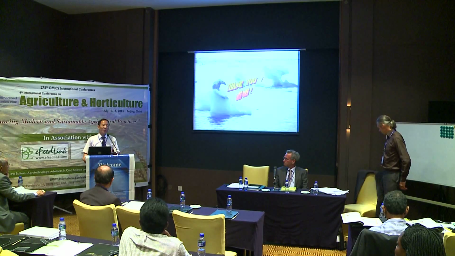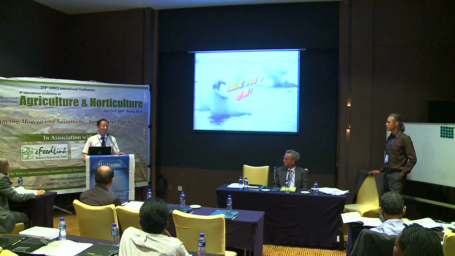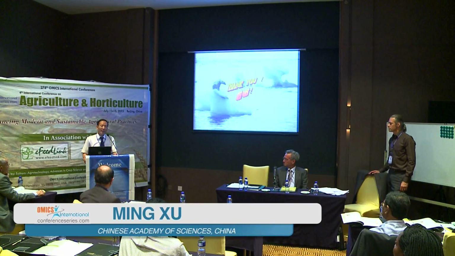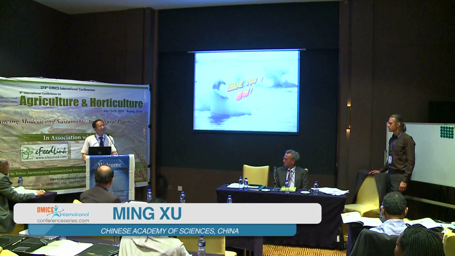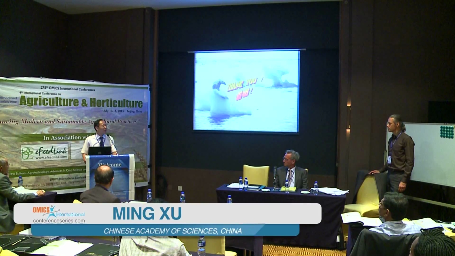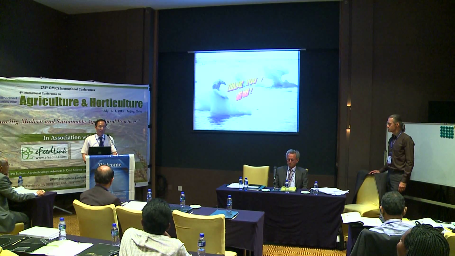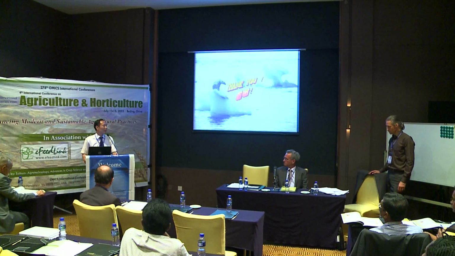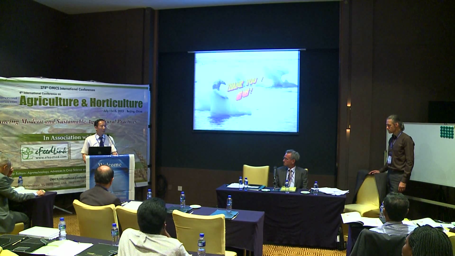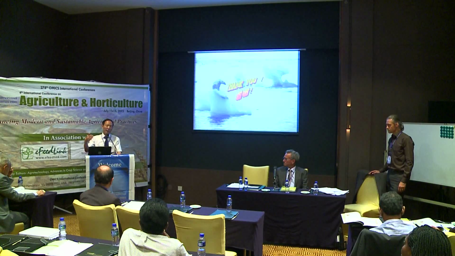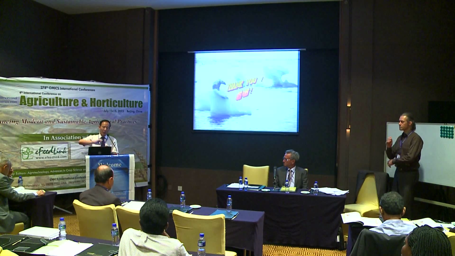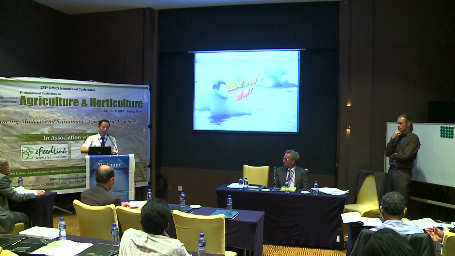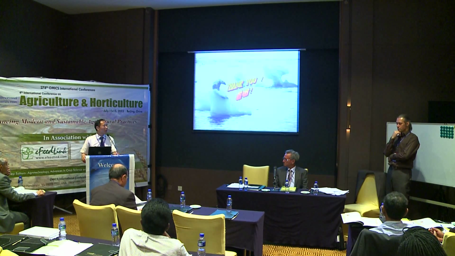But this is C3. We know it's winter wheat. C3 plants are more responsive to CO2. For C4 plants like corn, the response may be smaller, but it depends. The FACE experiments also show that even C4 plants respond dramatically. The elevated CO2 will stimulate carboxylation and meanwhile suppress photorespiration. That's why you see the very strong effect.